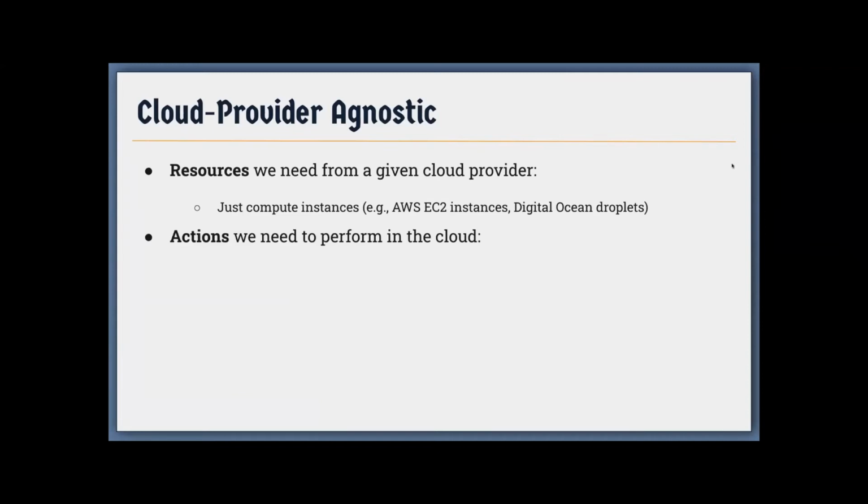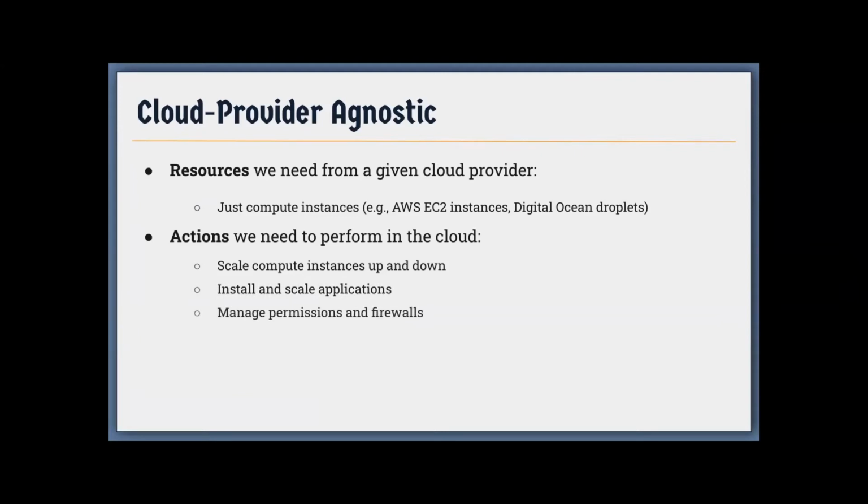And of course, we need some consistent cloud-agnostic way to perform key actions on any given cloud provider. Actions such as scaling compute instances up and down, installing and scaling applications, and managing permissions and firewalls. For these things, we wouldn't want to use, say, AWS's CloudFormation to do this on Amazon's EC2 instances, because that would again tie us more tightly to a particular provider.